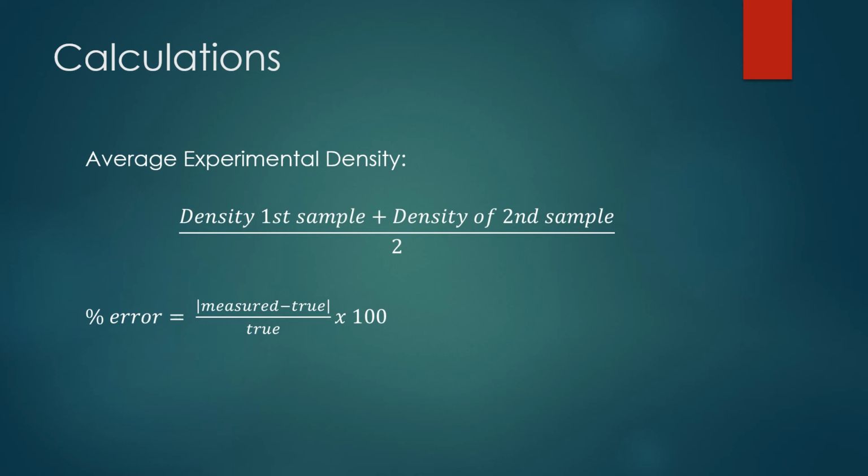You probably won't be able to do this percent error part until you figure out what your unknown is. And in order to figure that out, you're going to want to compare your solubilities and your boiling points as well. So save the percent error until you're sure what your unknown is.